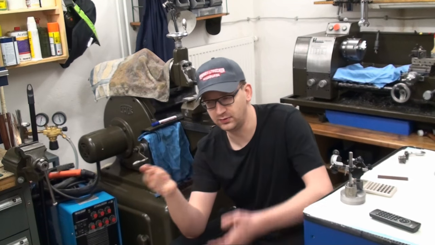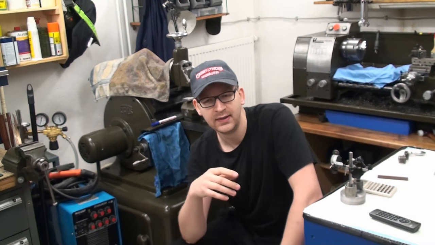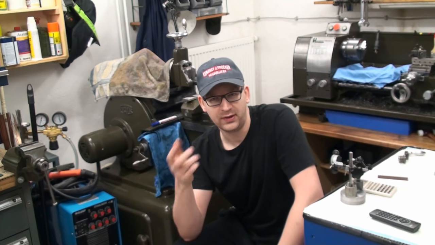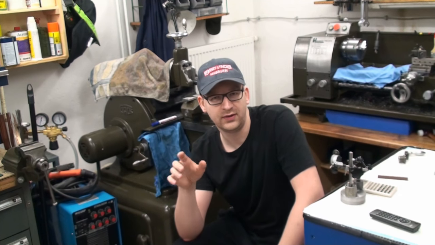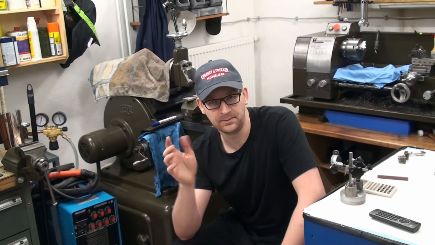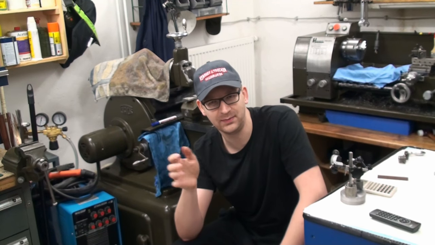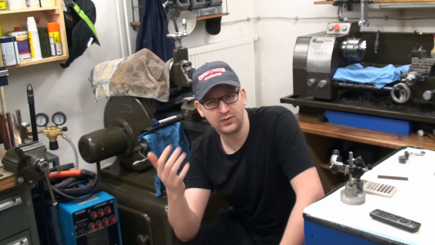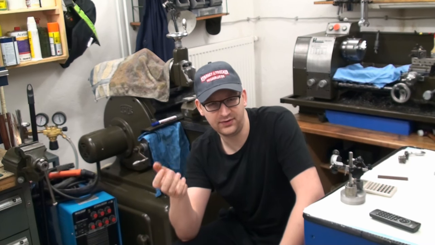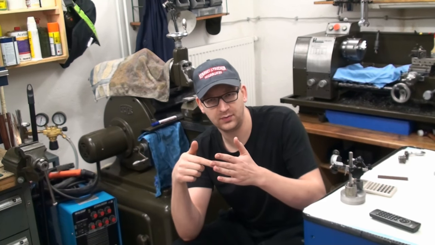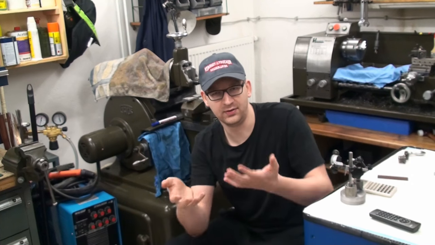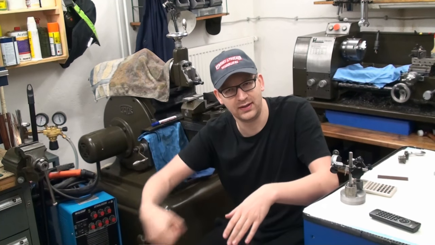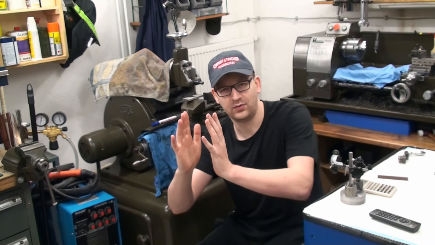I remember all this because during apprenticeship, we did a test on a Hilma hydraulic vise with 40 kilonewtons of clamping force, and the fixed jaw moved about five hundredths of a millimeter when you clamped down on it. So that's two thousandths of an inch, and that's quite significant when you work against a stop and you don't pick up your part with the edge finder. You lose precision. So you need to consider that and you need to know it. When you clamp up tall parts and you really clamp it down hard, they won't stand up square; they will be tilted.